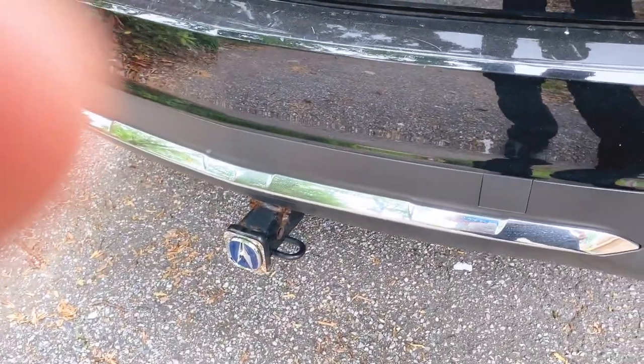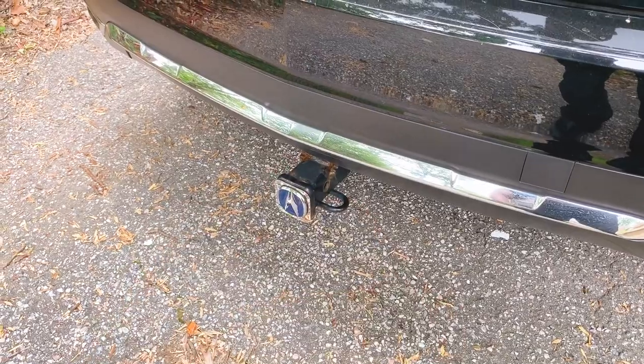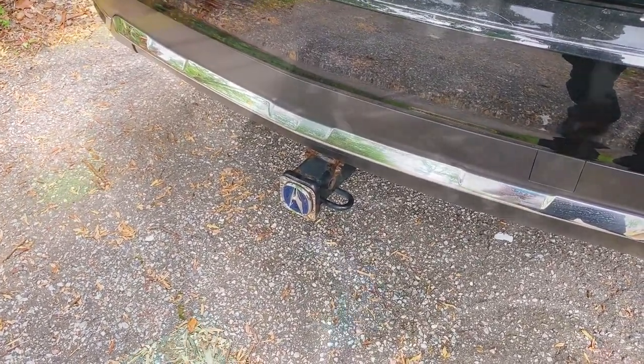But I'm running to my garage to see if I can find that pin. I got one, but it may be a different color, but we'll see. I got a spare hitch pin that I tossed around, and I believe it's right here, or it's over there. I'm going to see if I can find it, because I know I had a spare one. Yep, definitely got it. So here's the pin right here. More than likely, I'm going to have to buy another one. And the reason being is because, oh, hold on. There we go. So she might let that one slide. So we'll see. Let's go find out.